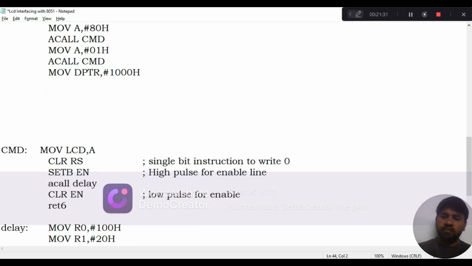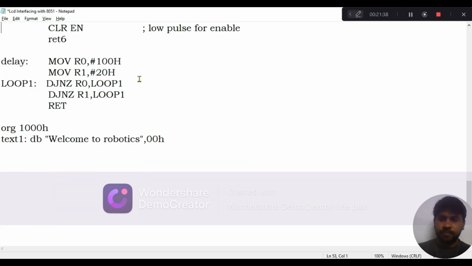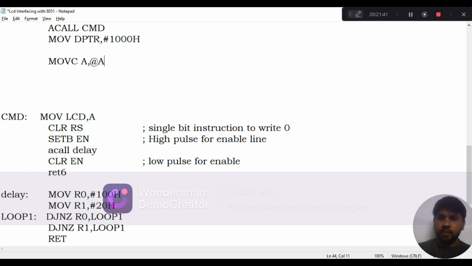To fetch the characters, the syntax is MOVC A, @A+DPTR. The data pointer already represents the 1000 location, and the @ symbol indicates the register contains an address, not the value. Suppose A equals 10, that 10 is added to the data pointer.